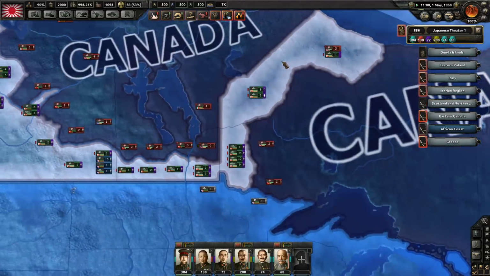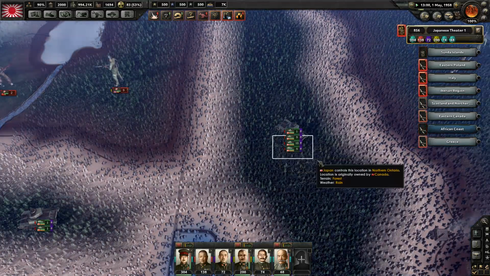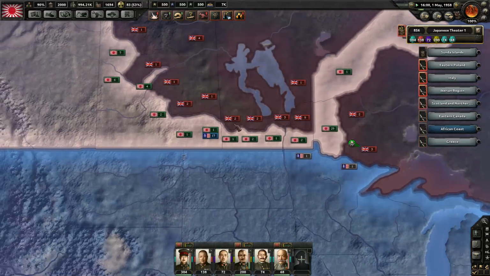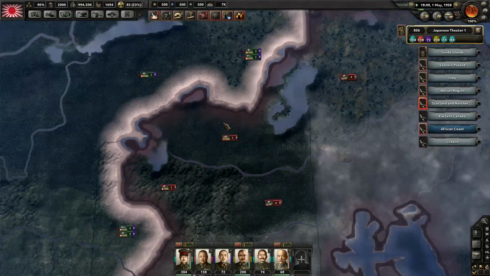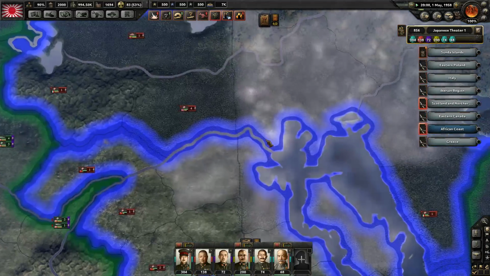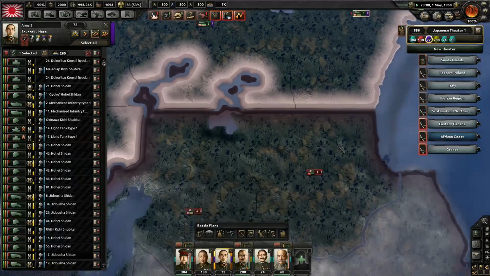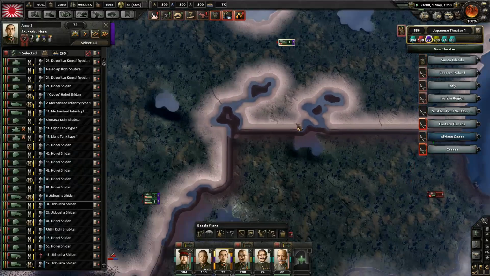And in Canada, we have cut them off. Very nice work. Right, you guys keep making your way towards Ottawa, and we'll start crushing them. We could actually wait. I mean, they don't have any supplies according to this. If we just wait, their organization will just disappear. In fact, it's already disappeared here, so that'll be easy.